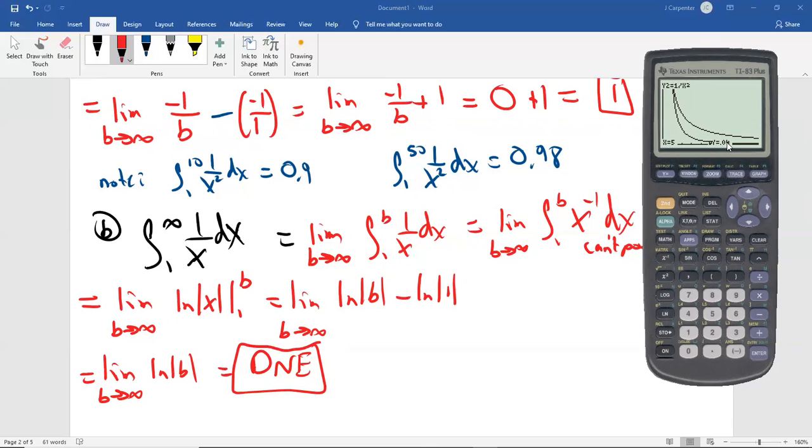And look at the height. It's 0.04. Let me go to 10. 0.01. So it's 0.01, 1/100th, whereas on the other one, it's 0.1. So this one is 10 times shorter in terms of height, and that effect is going to keep compounding as you go right, and as you go right, and as you go right.